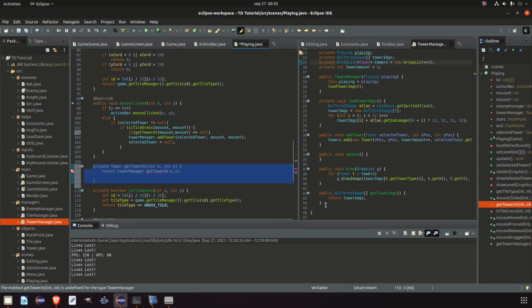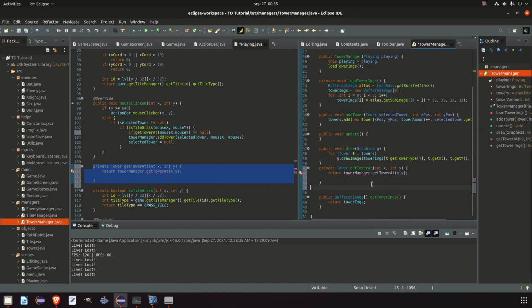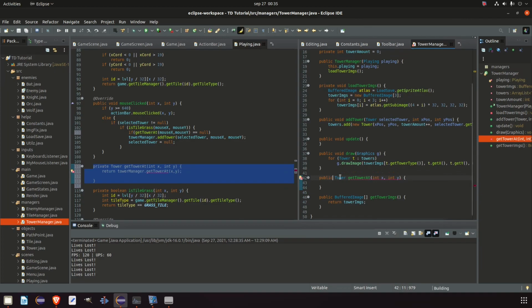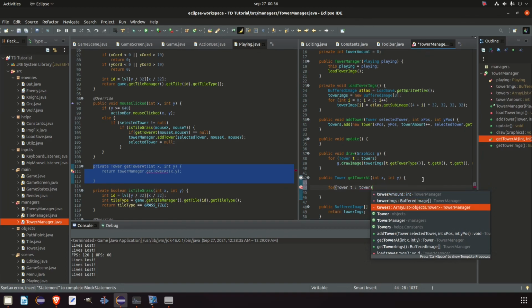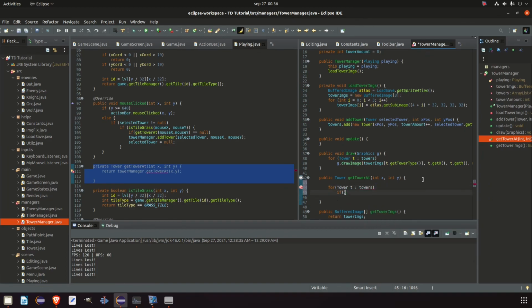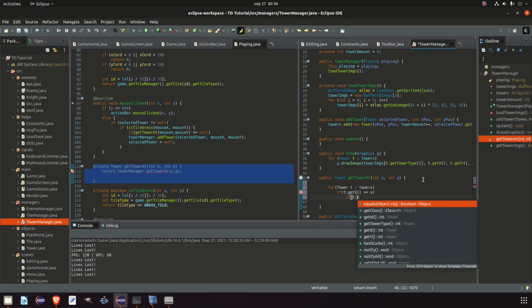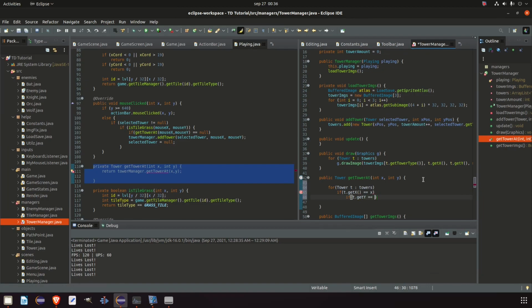We can probably copy this method. And below draw, we change that to public. Now, how do we do this? Well, we just for tower t in towers, if t.get x equals x, and if t.get y equals y, return t, otherwise return null.